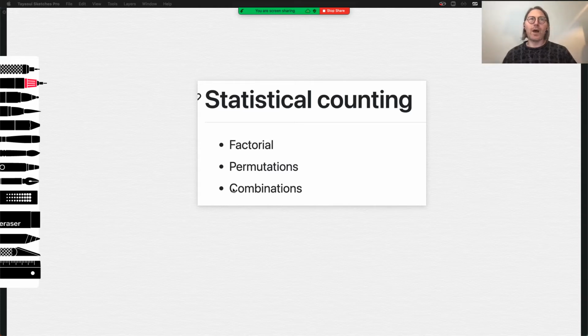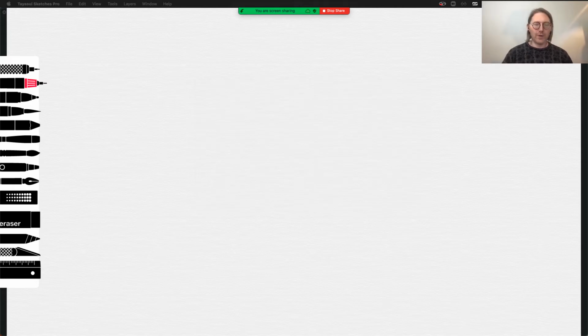And we're going to think about three things here: factorial, permutations, and combinations. So let's start off with factorial. It's a common mathematical operation that we know how to perform.